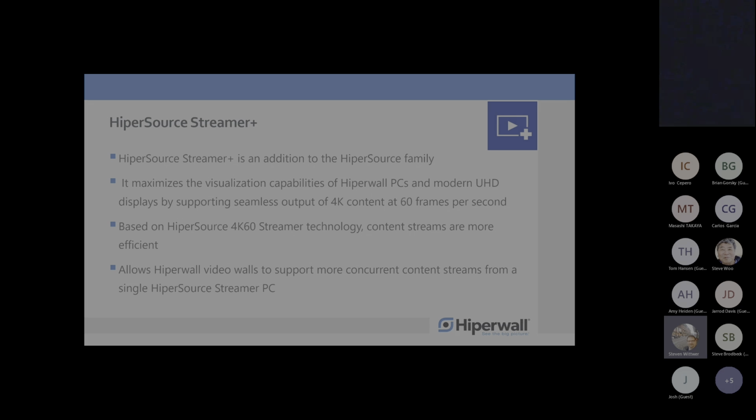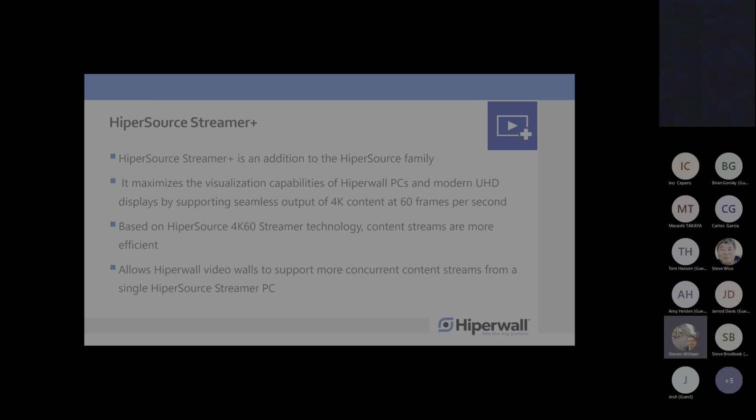One is it will pull capture card inputs, just like the old streamer. At release time, it is Magewell capture cards only. That will increase over time. Datapath will be the next. And then I'm also working on some others. It can also do screen scrapes at a high frame rate. So if you're sharing YouTube TV or a YouTube video or even a PowerPoint presentation where you need very smooth animations, the streamer is a great way to go.